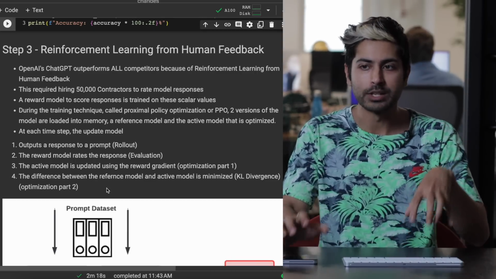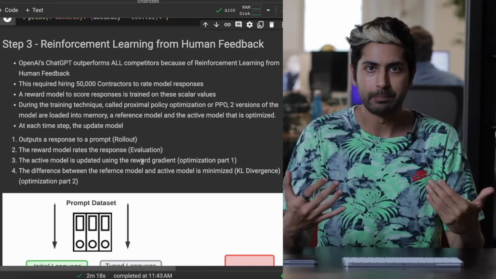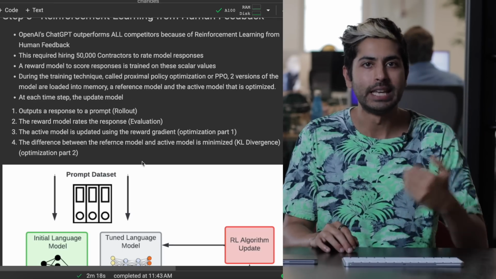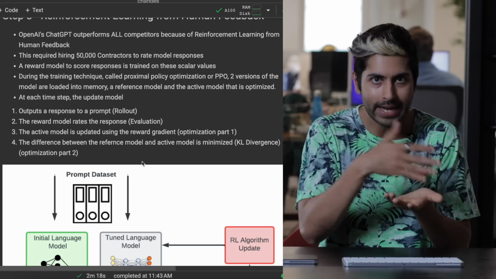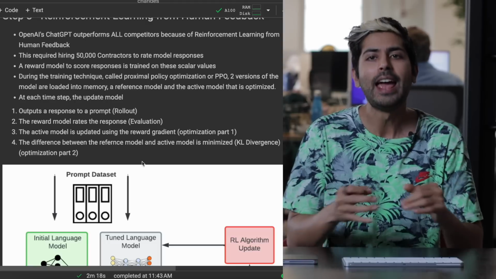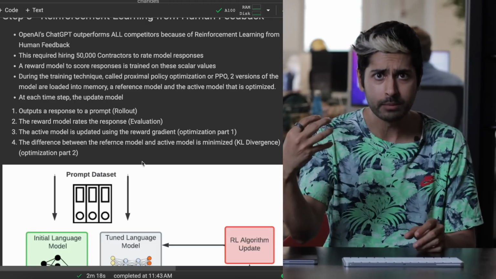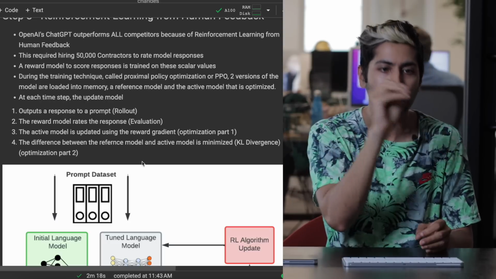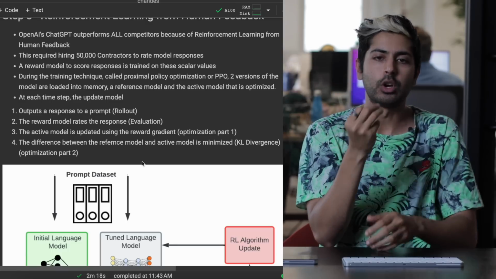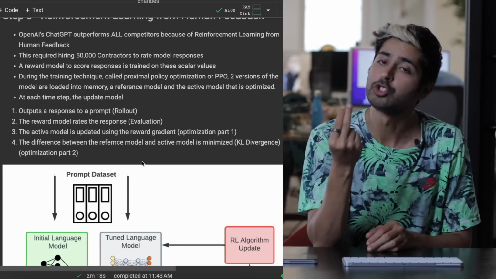But what OpenAI did was they first of all hired 50,000 Kenyan contractors to rate the responses that a model would have. So they hired these people, they had the model given an input, and then they would rate all the outputs. The model given an input would have 3 potential completions, and then the contractor would rate the best one. And then another model called the reward model was trained specifically on how to rate all of these responses, given that scalar value as its guide. So the target would be the best output given that scalar reward value. And that's just supervised learning.